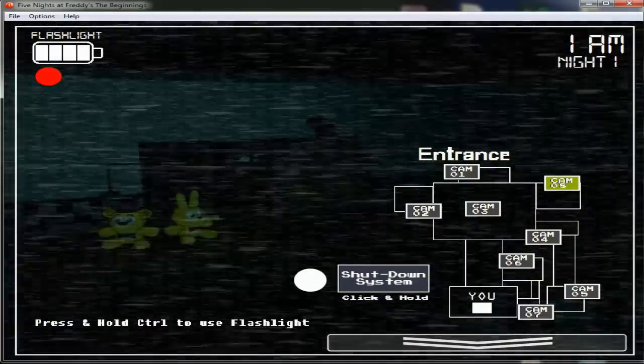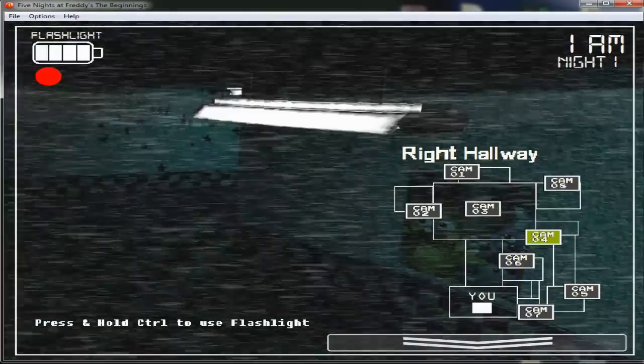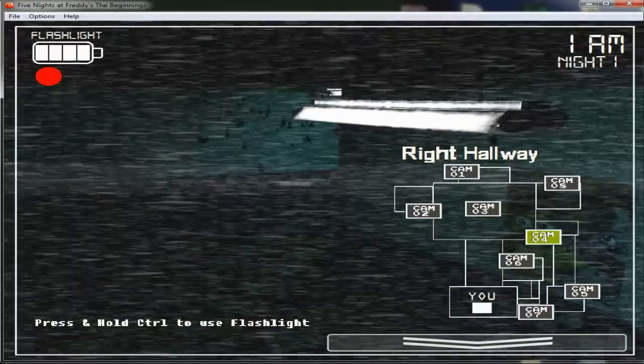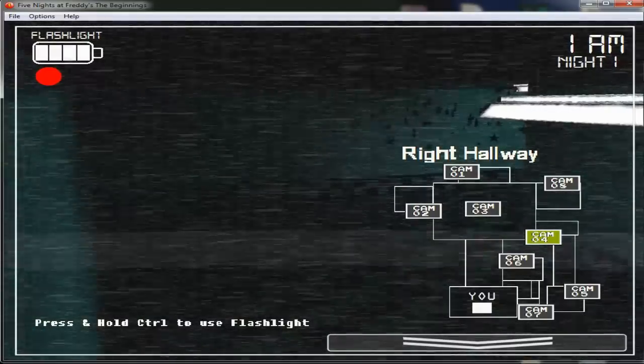You also have a flashlight, and you can use this to flash that dark hallway leading to the office. There's also a vent to your right that you can light up, to make sure that Bonnie and Chica are not there. But watch your batteries on your flashlight, okay? Okay, good night, and watch your back.